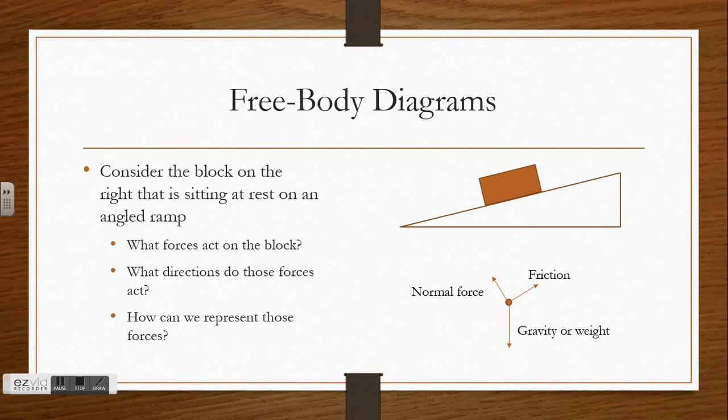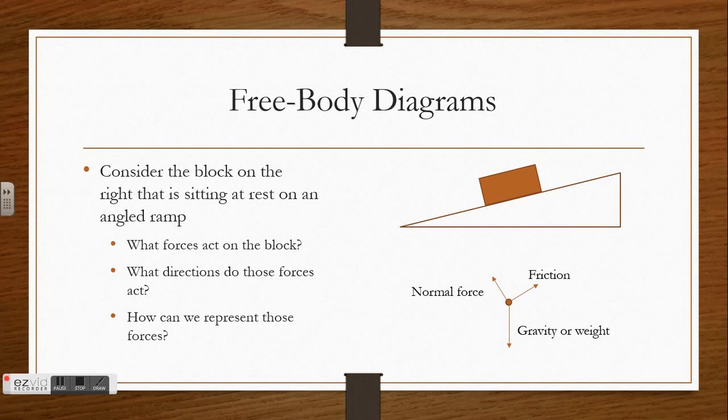So when I draw a free body diagram, the things to think about are: what are the types of forces that act on the block, what directions do they act, and what I might also want to do when I represent these forces is try to think about which one of these three is likely the largest. In this case, I've made gravity the largest of the three arrows. It's probably the largest of the three forces. In this case, normal force and friction, smaller arrows. They're about the same size because I don't really know enough about this situation to determine whether normal force or friction is going to be larger.